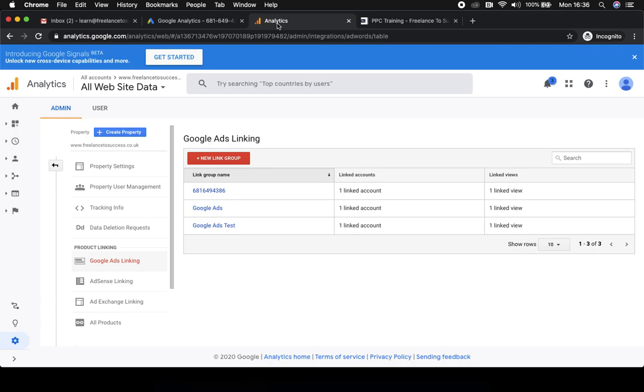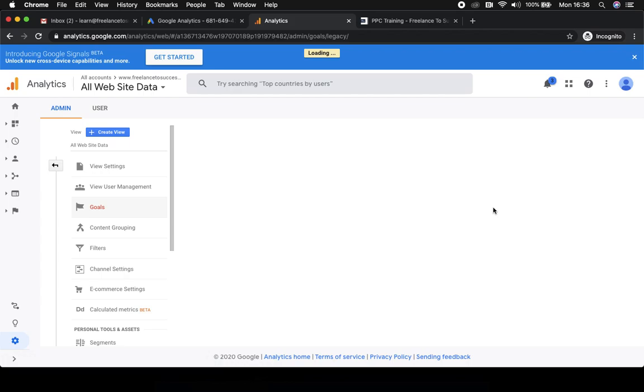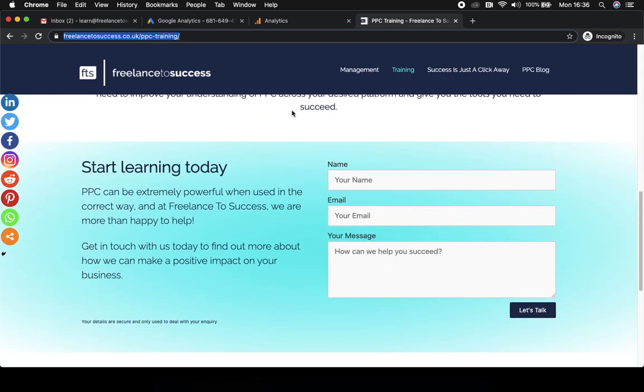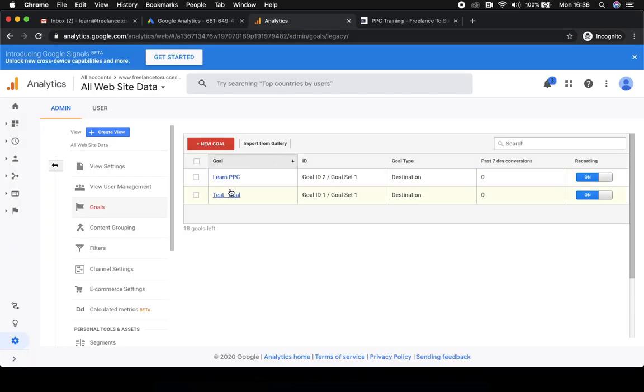So in order to set up a goal within Analytics, you'll just navigate to the admin section. Under the column here for goals, select into here, and then you can create a goal based on lots of different attributes. So I've set up a few here you can see already. And what I've done is, because mine is a lead generation based website, so you fill in a form in order to contact me, and that's what I want to achieve from my PPC campaign, I've created a destination URL based goal. So what that means is if somebody fills in my online form and clicks submit, they'll be navigated to a thank you page, at which point this Google Analytics goal will fire and track as a conversion.